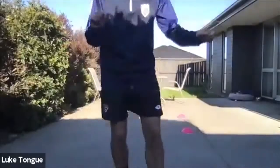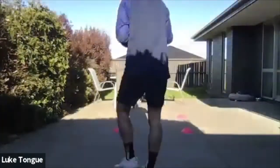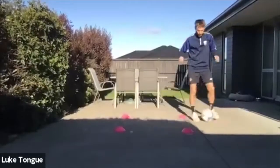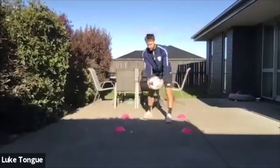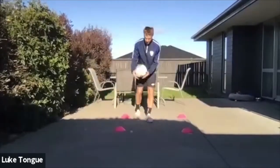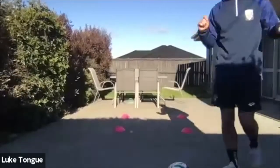You're just working each side, so you're going out your left or your right hand side, using the inside of your foot. Everyone got that? I'll do it one more time, people are a little bit confused. Throw it up, inside your foot, get around, dribble back in. Same thing, get it down. You're working either side, left or right, outside your square. Okay, everyone got it?